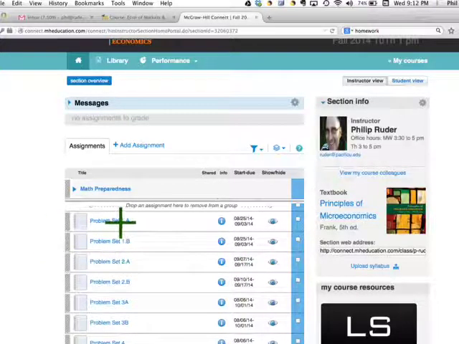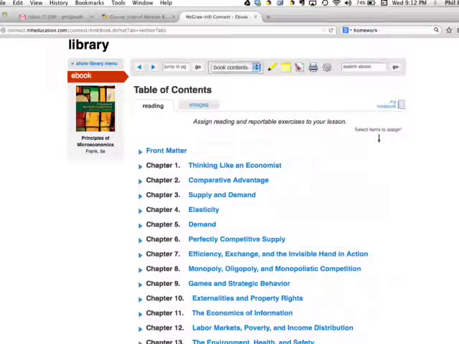You access them just by clicking the link. To do the reading, you just click on this link, and depending on what reading you've done before, it'll bring you somewhere different. Let's say it's the first time you've clicked on it. You'll get to a table of contents, and any of these links will bring you to the first page of that chapter, and then you can just page through the chapters, much like if it were a physical book.